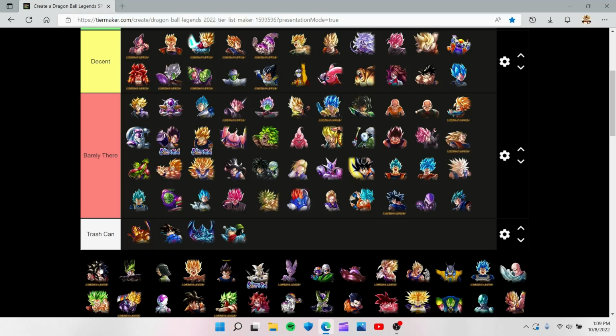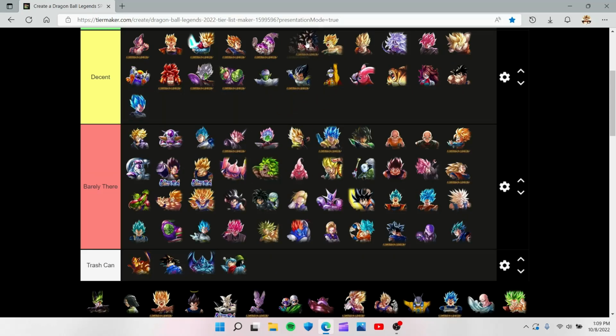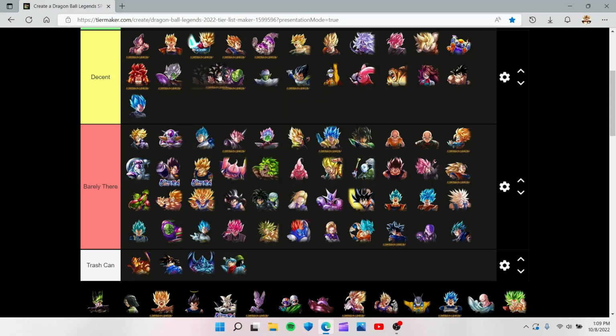LF Super Saiyan 4 Goku, I don't know, I would say with his Plat equip that he got, he can hold up on certain teams like Sun family. I would still say at high stars, he's pretty decent with his Plat equip. I could honestly see him being like right here. I mean, you could honestly move him maybe a little higher. I mean, maybe right here. He is good at high stars with his Plat equip, I'll say that.